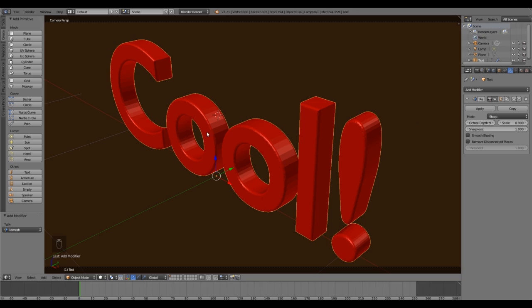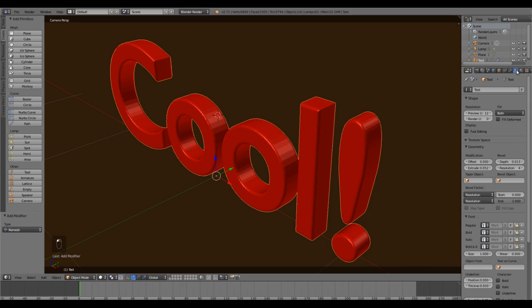Okay, and you'll see that you got all kinds of nice sharp edges, and that's not really what I was looking for. I wanted it to be smooth. So change the mode from sharp to smooth, and you'll see that it created quite a few more slices to our font. But it's still a text object. Okay, this is still a Blender text object. All we've done is added a remesh modifier to it.